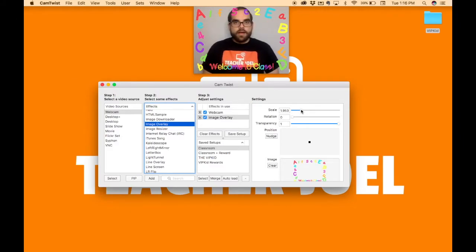And now what I want to do is I want to assume that I don't have a shirt with my name on it. Maybe you just teach in an orange t-shirt. Maybe you don't even wear orange. And you just want to have your name on the screen. Again, if you're traveling, it's one less thing that you have to worry about. So what I'm going to do is I'm going to take the bottom half of this out so that I can put my name down there.